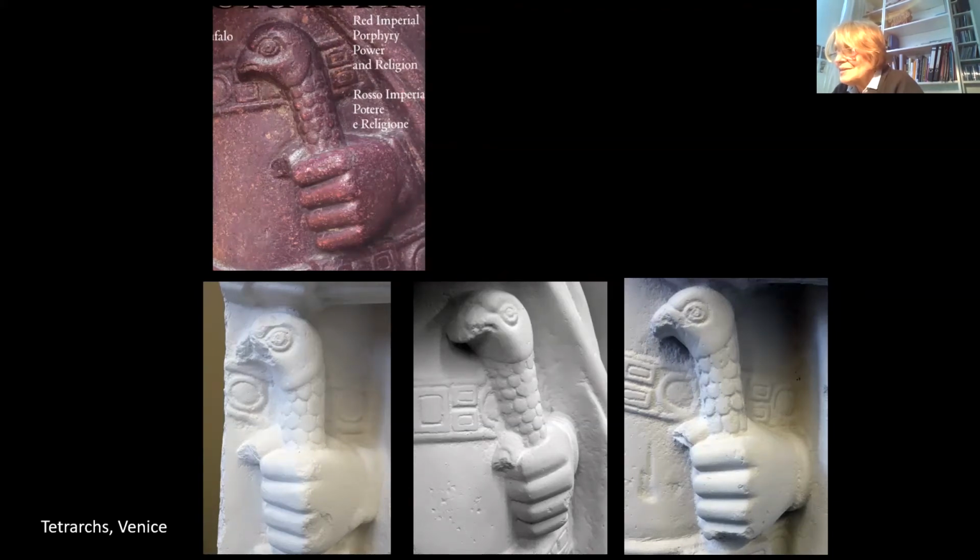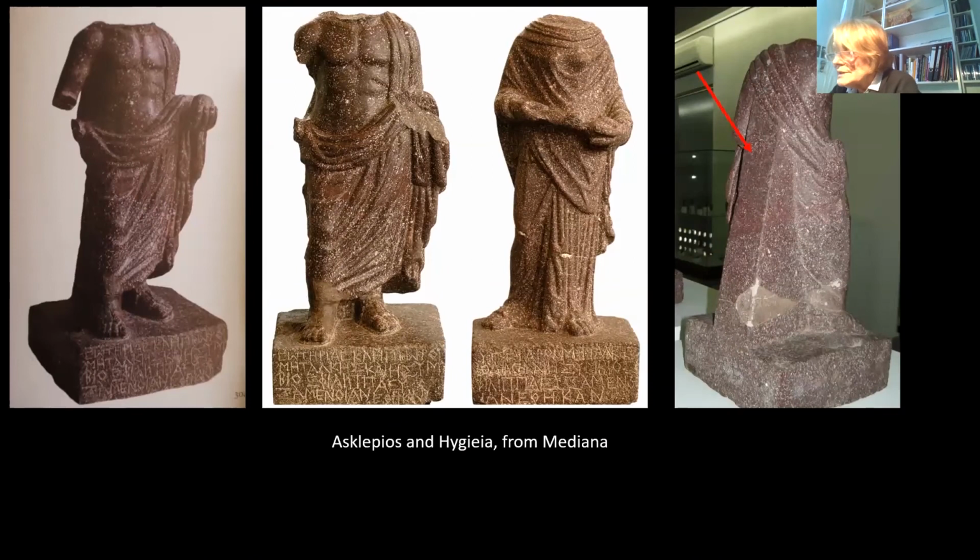There are several other examples of these Egyptian thumbs on porphyry sculptures, a particularly impressive imprint of old local traditions on the sculptors. And finally, these two statuettes of Asclepios and Hygieia were found in a statuary depot of the Constantinian villa of Mediana near Naissus. Their inscriptions indicate that they were once private dedications, and the style of their garments shows clearly that they are products of the workshop.